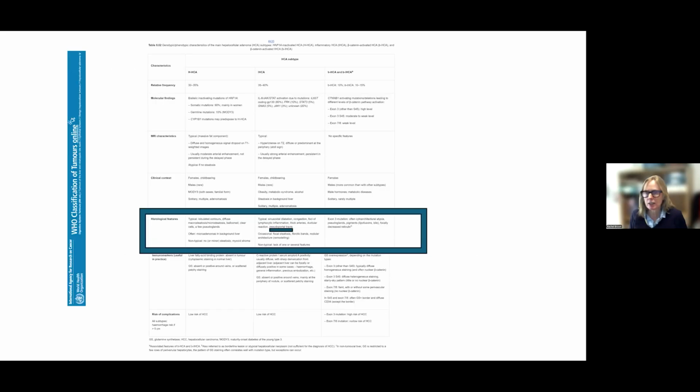This is the WHO classification of hepatocellular adenoma. So HNF1 alpha inactivated, inflammatory hepatocellular adenoma, and adenomas that include mutations affecting the beta-catenin pathway. I've just highlighted the section here that deals with histological features because it's nice and concise. So the example we were just looking at, an inflammatory hepatocellular adenoma, the sinusoidal dilatation is there that we just saw, congestion. You can see some inflammation, although despite the name, it often is not a prominent feature. You can see ductules. And the term that they use here is pseudoportal tracts.